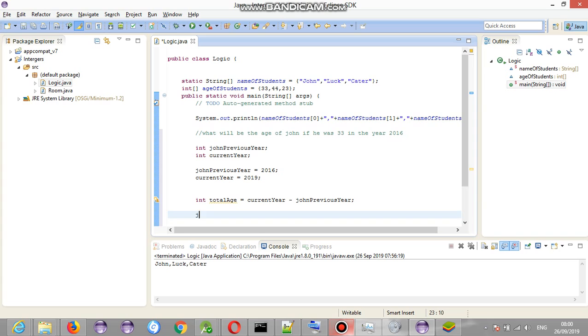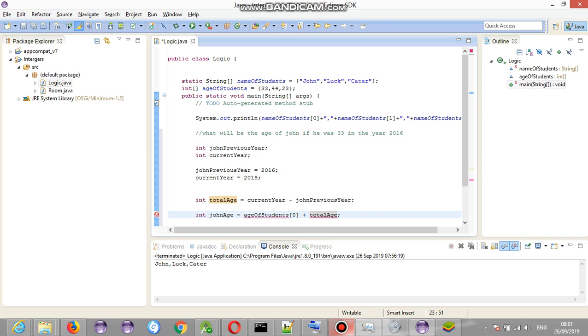So let's say we want an int, John age. John age now will be equal to the current age plus total age. The current age is equal to age of students, the first one, which is for John. So I'm going to give it plus total age.